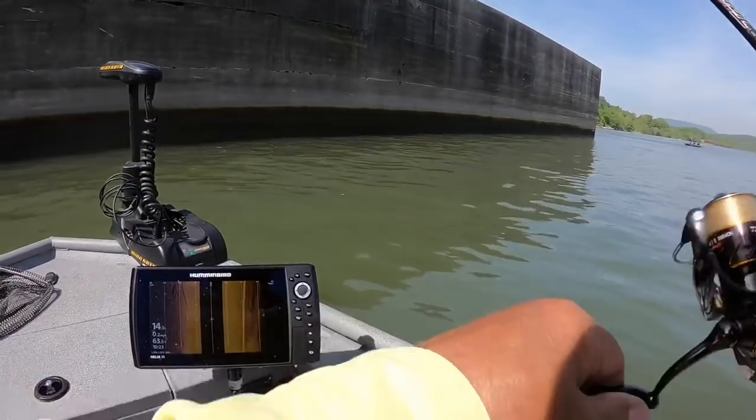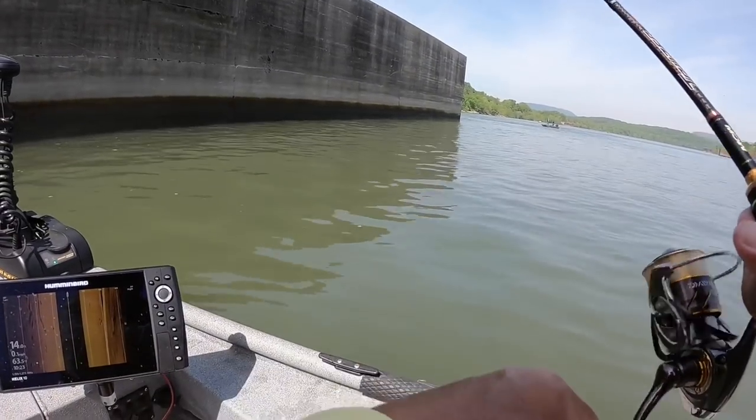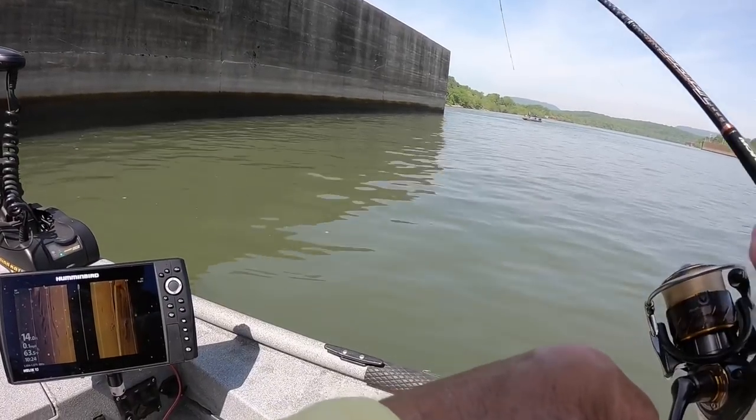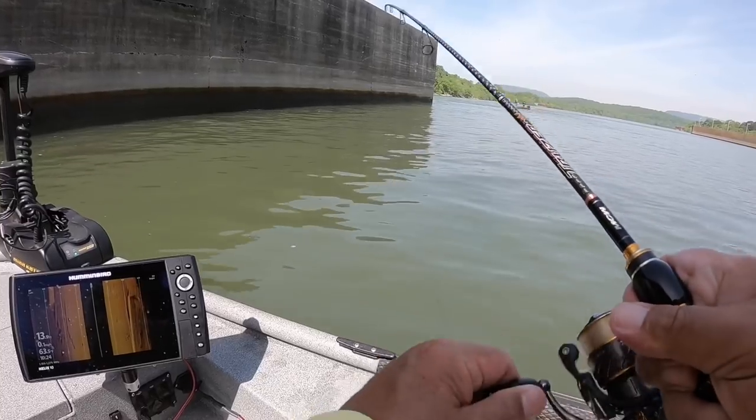There he is. I'm definitely on the white bass here. They're not the size I want, but hey, they're digging.